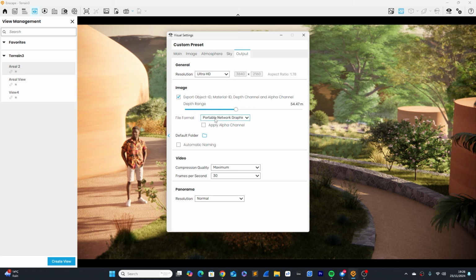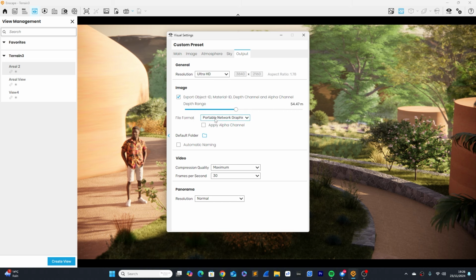But then I had to change something in the settings just to allow third-party software to take over. That was the only thing. Other than that, navigation is pretty simple. You can change the daylight within the Enscape VR headset mode. So when you are in there, this is pretty awesome.